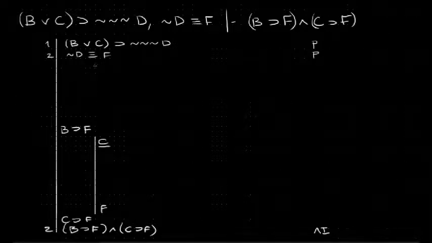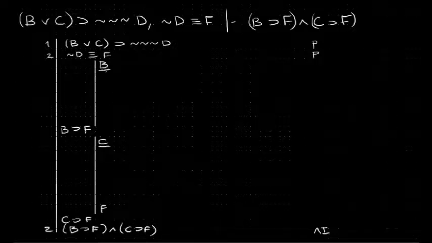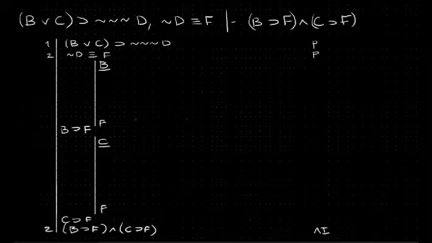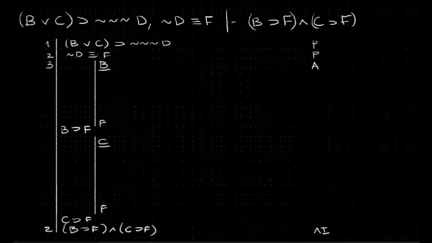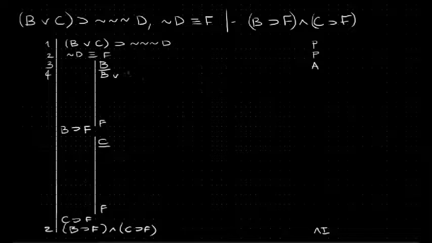and that too is going to come from a subproof which begins with the assumption that B and ends with F. Let's just start working through. So that was an assumption. So if we have B, what can we do with this in order to get to F? Well, F is one half of this biconditional. So if we can get not D, we can derive F. And if we can get B or C, we can derive not D. So what we really need is B or C. Now, of course, we can introduce that on line 4 with a disjunction introduction.